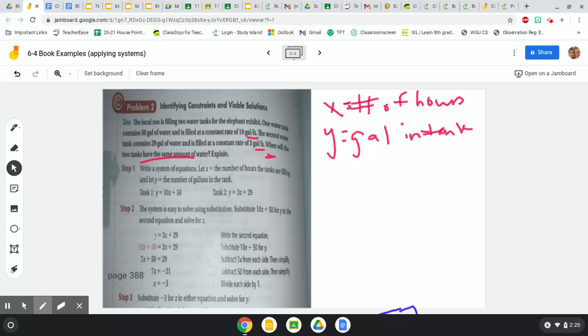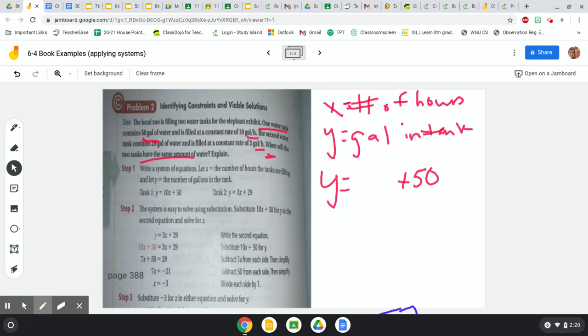Okay, so now I'm moving on to my 2 equations. And again, I'm thinking, okay, there are 2 situations going on, so I have 2 equations. Tank 1 would be one situation, and tank 2 would be the other situation. So for tank 1, the Y would be the total number of gallons. So Y is equal to, I'm going to go with tank 1. It says one water tank contains 50 gallons. So that 50 gallons isn't changing. Okay, so that's a constant. So that plus 50, I'm going to add here.